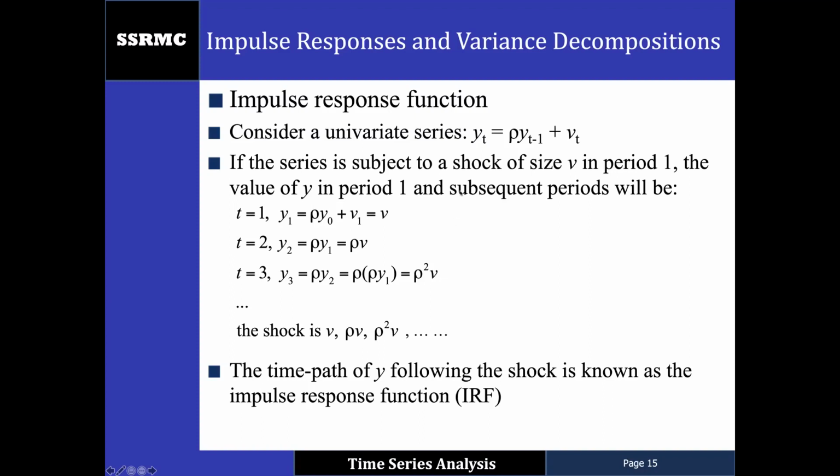I would like to draw attention to the fact that the only impact or shock to this whole system is just V in the first period. Later on, we assume nothing else happened. So holding everything else constant, including the initial value of Y to be 0, we look at, if there's one shock in period 1, what's going to happen in period 1 and the following periods? It may eventually die out, but how soon will it die out? How big is the impact in each individual period? That depends on the size of the shock, and also on the value of rho, the AR coefficient.